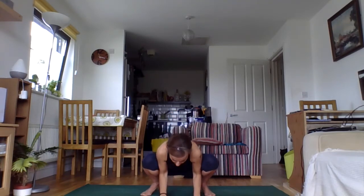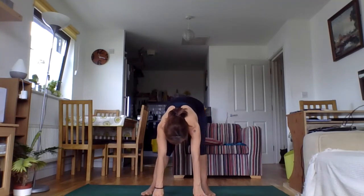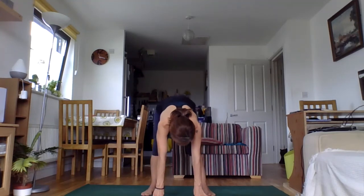Just notice where the weight is. You're fully supported by your feet. And then let's release. Hands on the mat, on the floor, straighten the legs. Take your time. And then just walk them out one at a time. We're going to go for one more round.